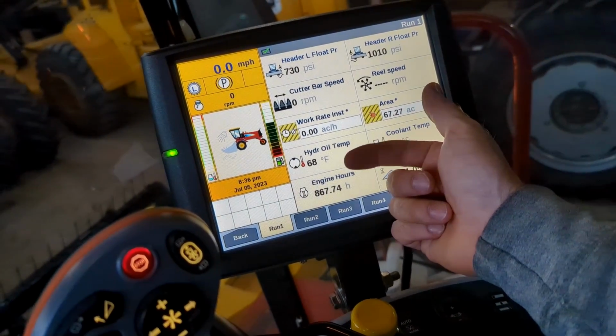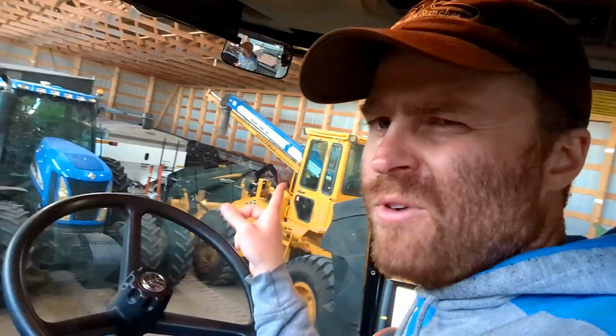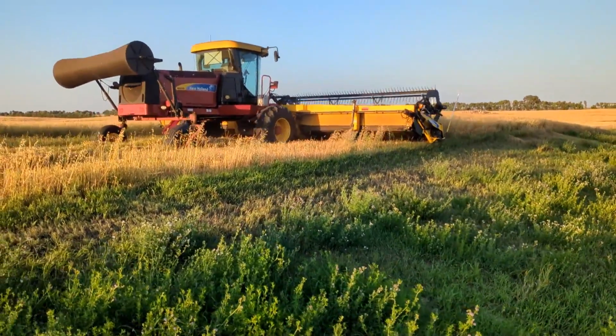Oh yeah, hydraulic oil temperature. One thing I want to talk about. The Draper Head is actually back in the corner there, but I don't need to really go over that machine at all. I went over it in my previous review, so there's not much more to look at, except for one thing I would like to mention.